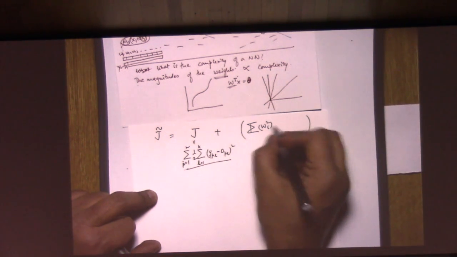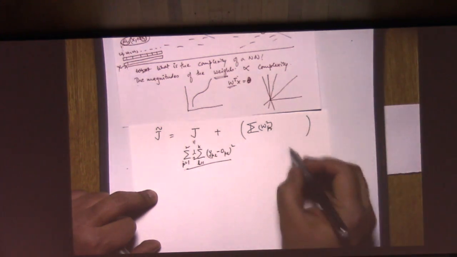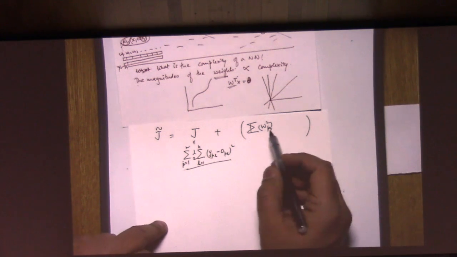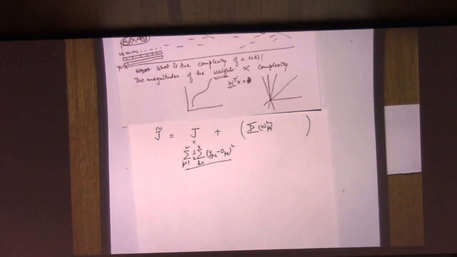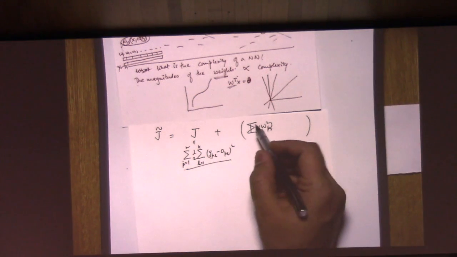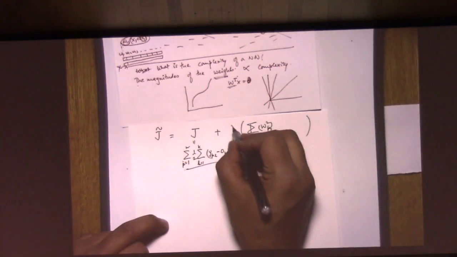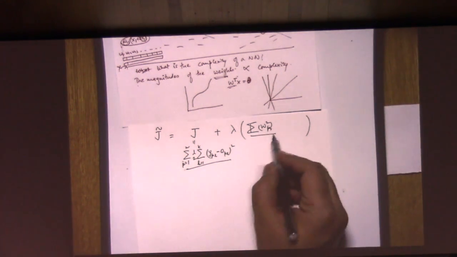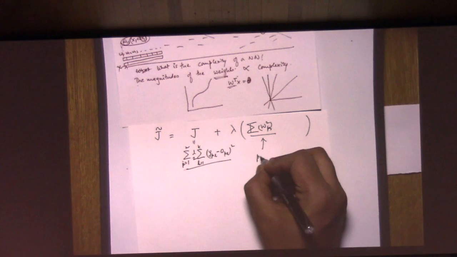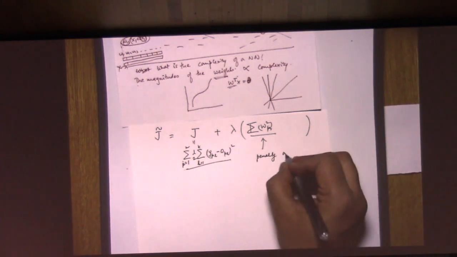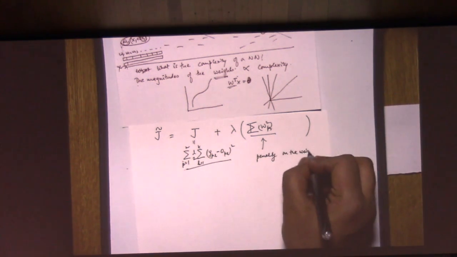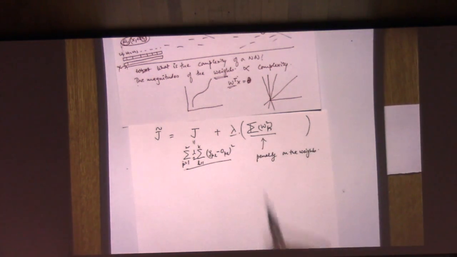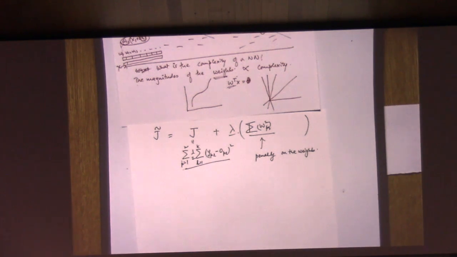So I'm just going to write some index here. But remember, there are two sets of weights here, hidden units and output units. So essentially what you do is you sum up all of their values, square them and sum them up because you want to minimize their magnitudes, and this plus lambda, right? So this is a penalty on the weights. And lambda is a scalar value that we introduce to control what you want more, all right? So I'll come to that, all right?